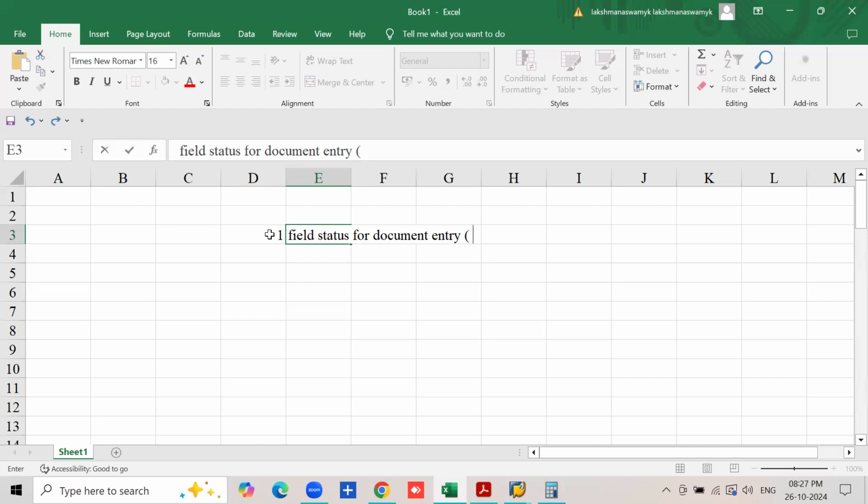It is controlled by field status variant through field status groups.